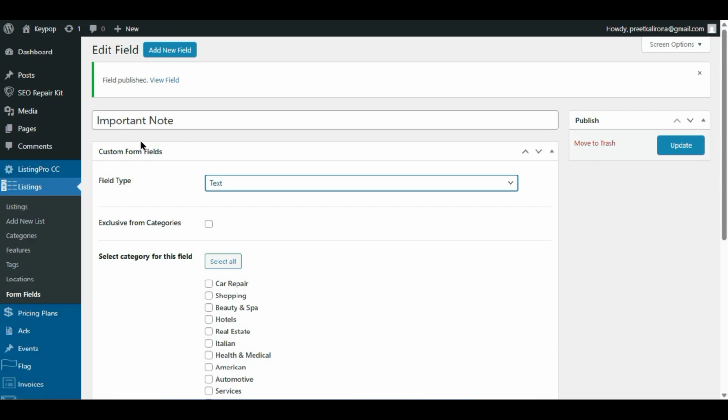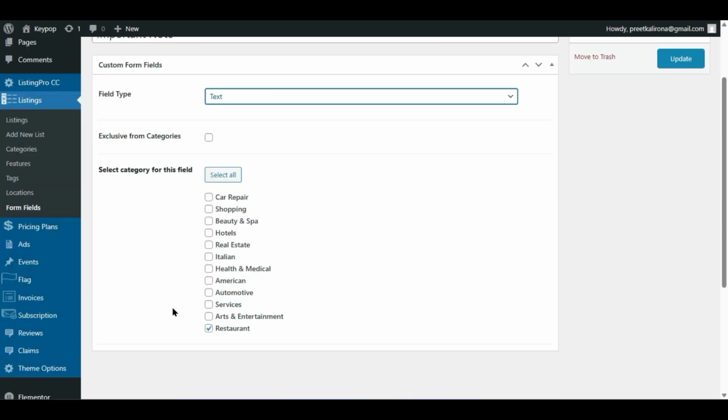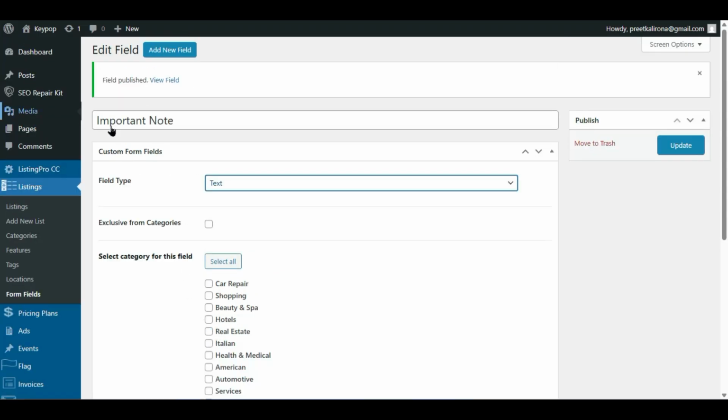So they will be able to add an important note under the restaurant. So when they select restaurant, they will be able to add important notes for the people. This is how the listing works.